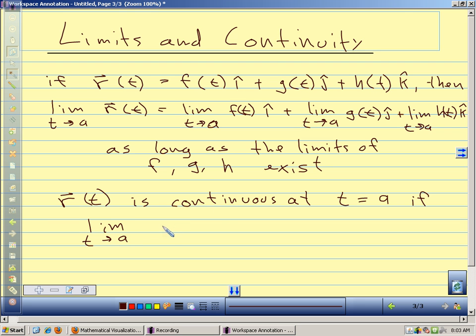So what we say, in a little more formal language, is that our limit exists and the limit as t approaches a of r of t equals r of a. So the limit has to exist, and the limit at our point has to be the function value at that point. That's our definition of continuity. It's saying exactly the same thing that Scotty said. We have to be able to find the limit, and the limit has to be the function value at the point we're interested in. That tells us that our function is continuous. And this is exactly the same idea as we have for functions of two variables. We just apply it component by component.